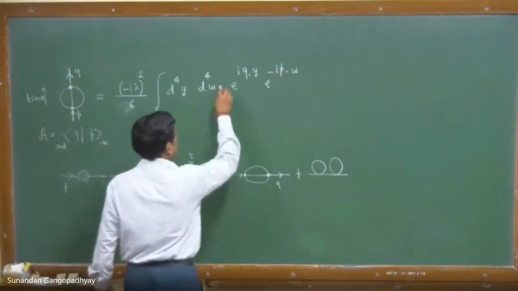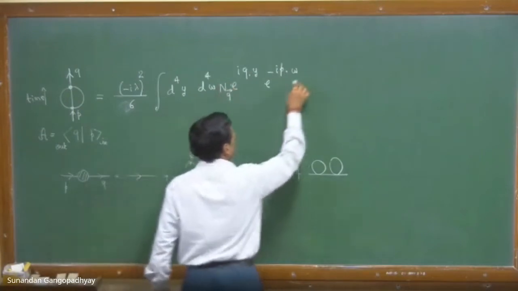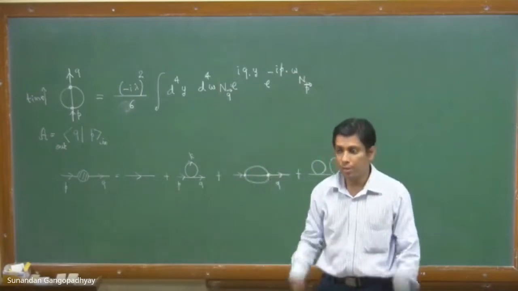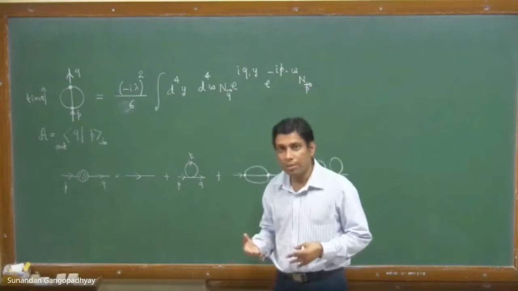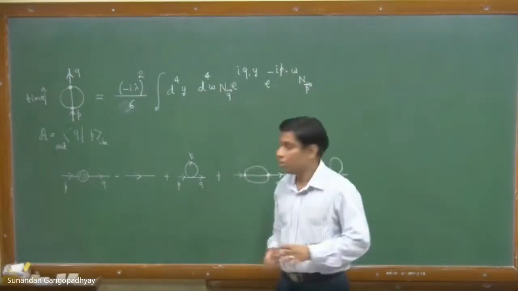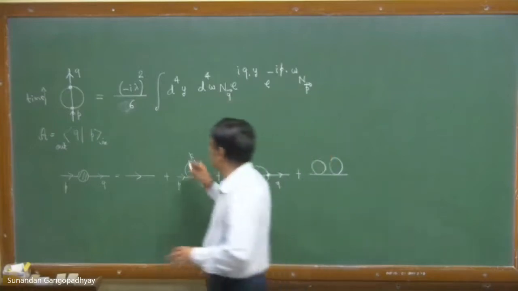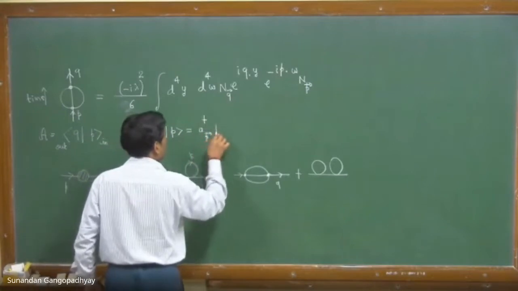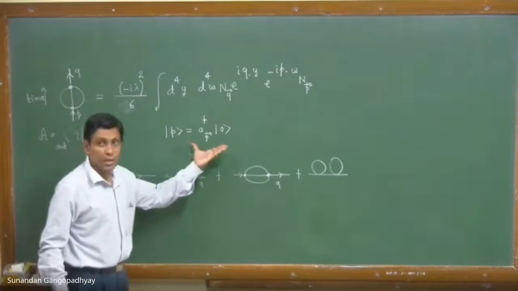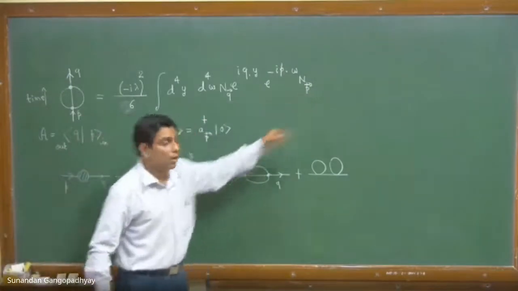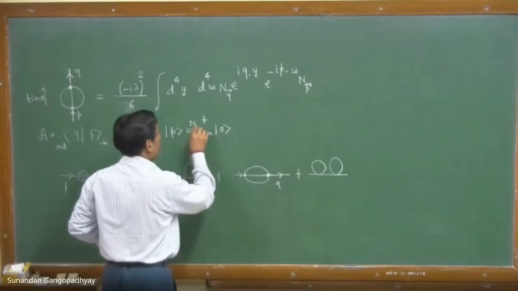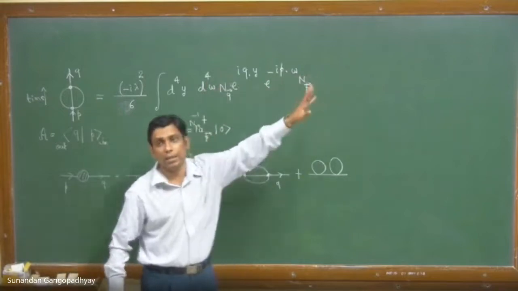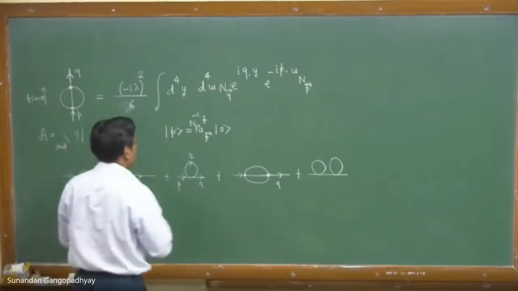You can actually attach a factor of N_Q also over here. It depends on how you choose the normalization factor. If your states are normalized in a particular way, then you can get this factor. So you will basically get these factors if you say that my ket p is basically a dagger p acting on the vacuum 0. If you use this normalization, then you will get these factors. But if you put in a factor of N_p inverse here and define it like this, then these N_p factors will get cancelled. So it depends on how you choose the normalization.